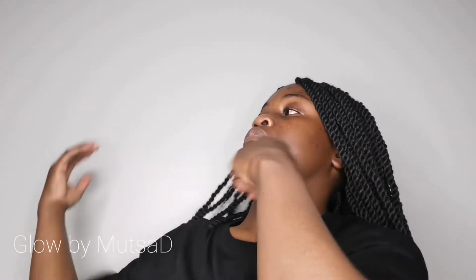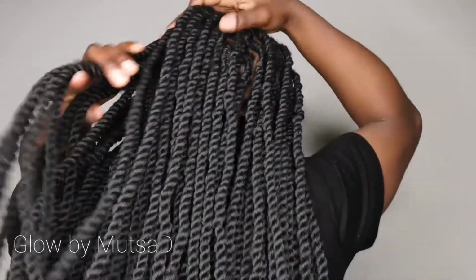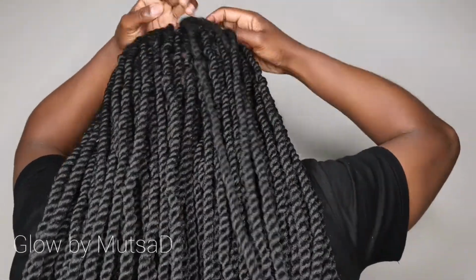But guys, let's just take out some time and appreciate how this twist turned out. It's so beautiful. It's so clean. This is the reason I like doing my hair in boxes because they look so clean. I'm just in love with this hairstyle. Look at that.